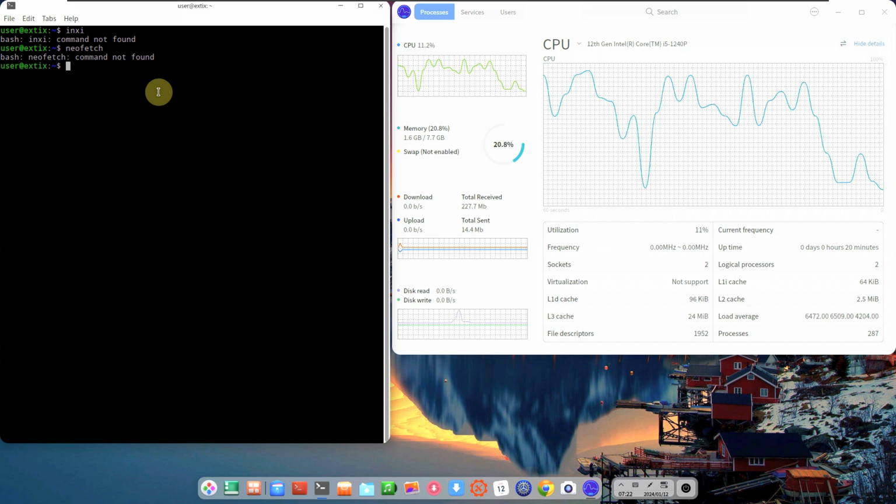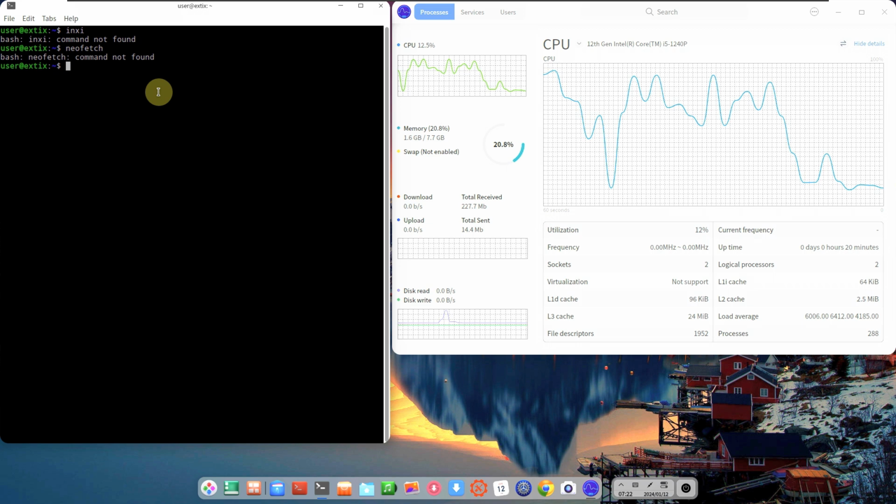I have had a lot of issues while using this Linux distro, so if I try to install anything, it's going to cause a crash or bug or something like that. It's going to take ages even to install. So that's the reason I'm not going to do anything here. I'm just going to show whatever is pre-installed and available in this ExTiX Deepin Linux.